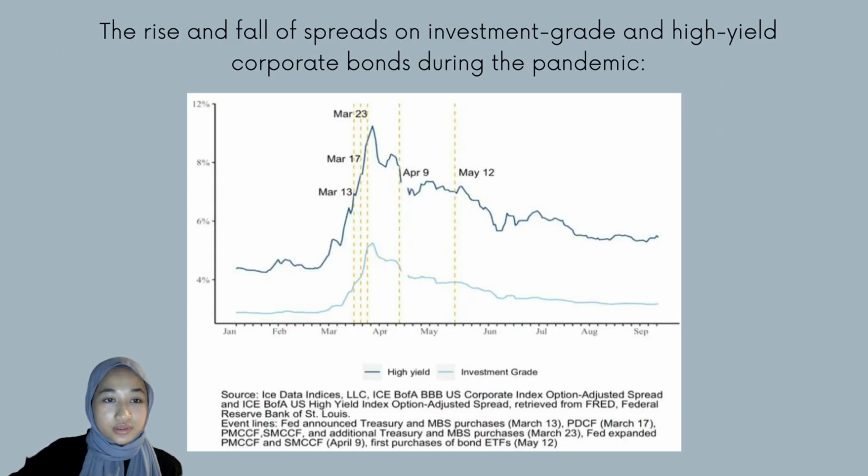The next slide shows the rise and fall of spreads on investment grade and high yield corporate bonds during the pandemic. Based on the graph, you can see that it declined around March 23rd, because that was when the COVID-19 market volatility was at its highest. The investment grade corporate bond market, which functioned well in the global financial crisis, did not in the COVID-19 crisis and required aggressive emergency intervention by the Federal Reserve. The COVID-19 crisis triggered sharp falls in the prices of investment grade corporate bonds, proportionately more than for high yield bonds, which was surprising as high yield bonds are riskier, less liquid, and more sensitive to a deterioration in the economic outlook.